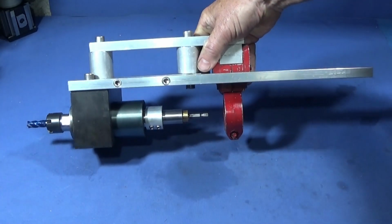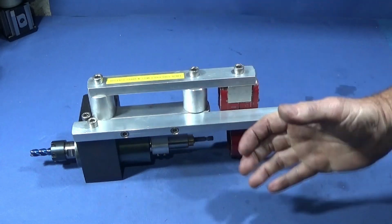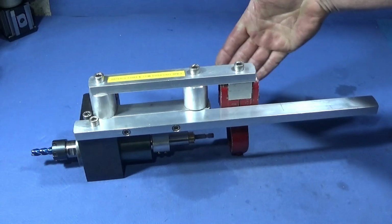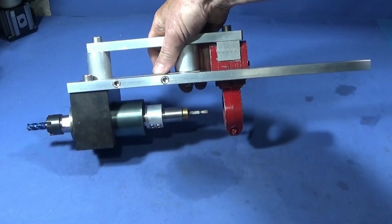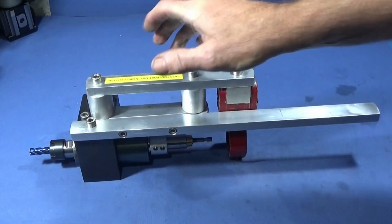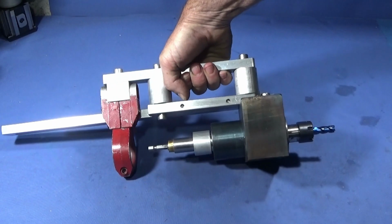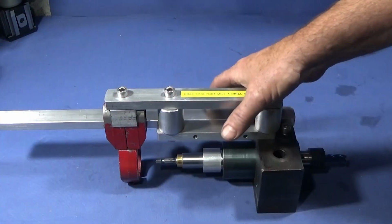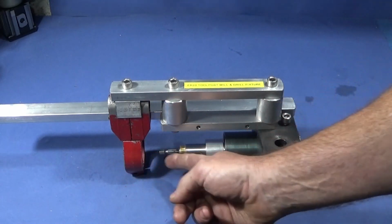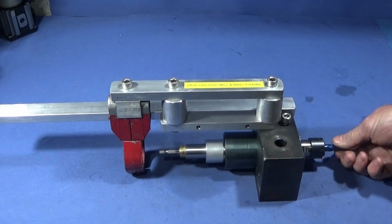And the advantage over the flexi shaft and holding it handheld is that I can have the on-off switch on the lathe. Plus, being the direct drive, I can take larger cuts. And it's all quick and easy to actually set up on the lathe and use. And I think it's very impressive that you can actually use an ordinary electric drill on a fixture like this to do milling on the lathe.